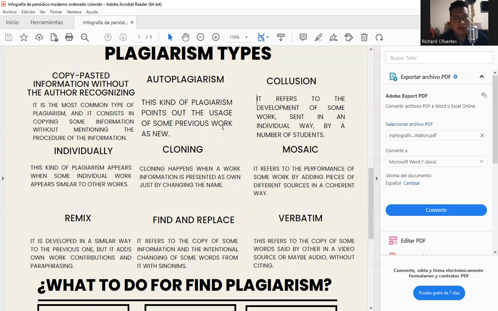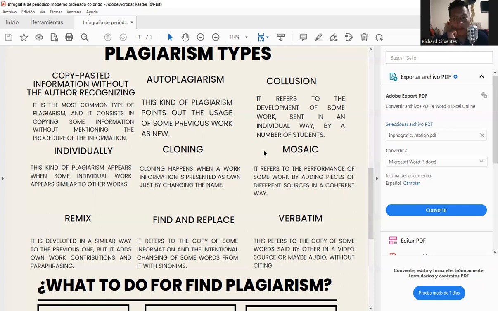Cloning, I suppose for me, is the worst type of plagiarism because it's too easy to find where it was used. I found many cases of cloning last week. I asked my students to create a poem for their mom. One student just copied exactly a poem from the internet and said that it was his own creation. That is cloning.